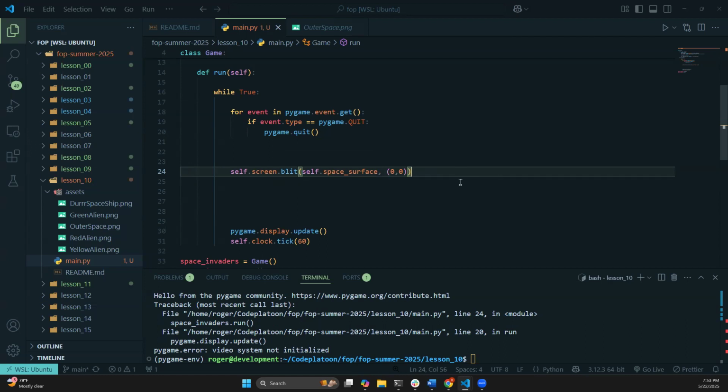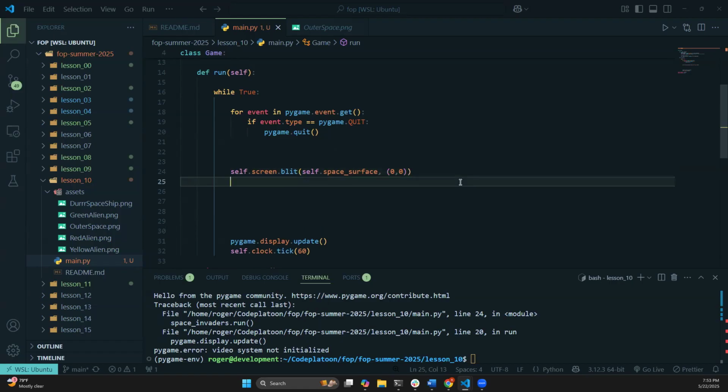So we have the space surface on our screen. But now that we have the surface on the screen, now we have to put the picture on the surface. Make sense so far? So with that same concept, we're going to say self.space_surface.blit.